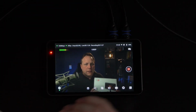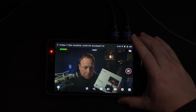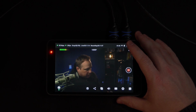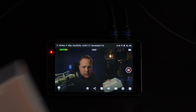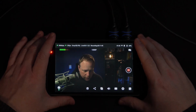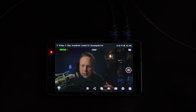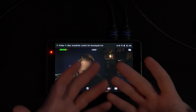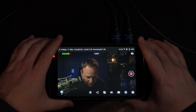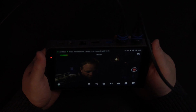So if you're thinking about getting a live streaming setup for your church, the Yololiv, I think, is going to be a brilliant solution for churches that don't want to spend a lot of money. It's cheaper than getting a streaming PC, and it removes the need for another streaming PC. If you don't have a lot of room, if you're just trying to set things up and get things running without having to build a whole video area to house a computer and a monitor and all of that. If you want to be mobile, I mean, this thing just has so much potential to be an amazing piece of hardware for churches. So I highly recommend it.